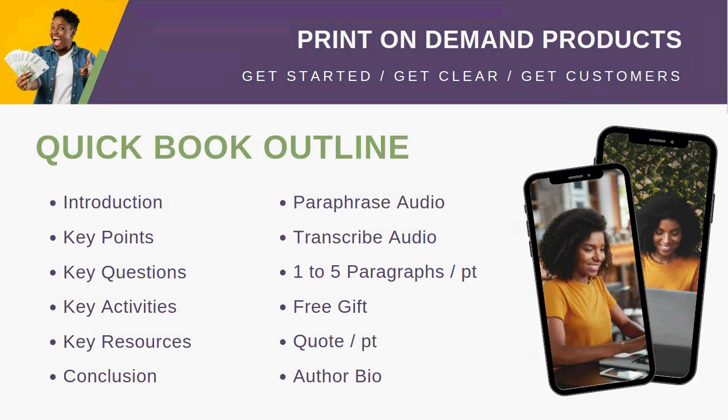So your outline would be, number 1, an introduction, just simply writing why you've decided to put this book together and who it's for. Then number 2, you essentially would be creating each of the key points and giving it its own section, right? So if you have 7 key points, which was the goal of the audio training, then you would have 7 key sections.